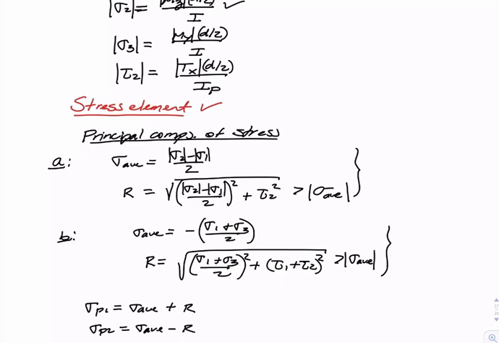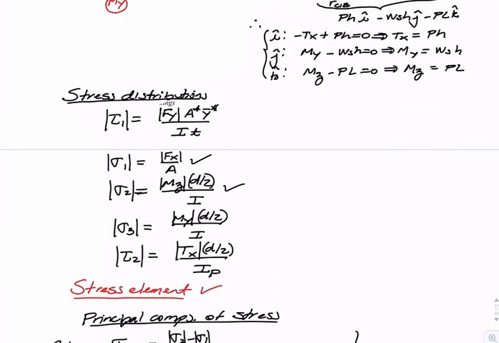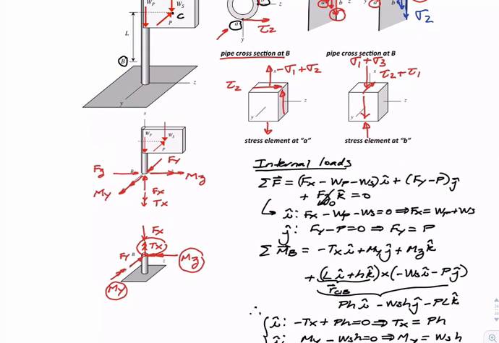So in summary, this problem was quite long. And it's long because with the loading that we have, five out of the six possible components of load at the cut. We ended up having two non-zero forces, one an axial force, one a shear force. We had all three components of moments. We had a bending moment about y, we had a bending moment about z, and then we had a torque about x.